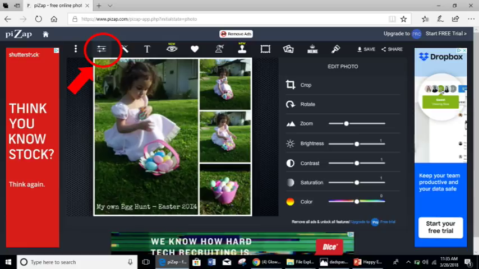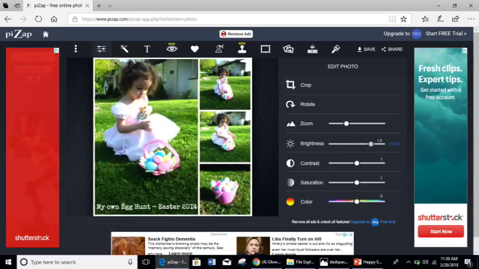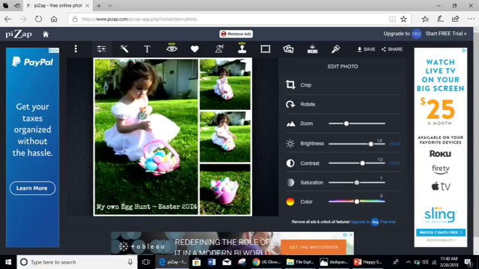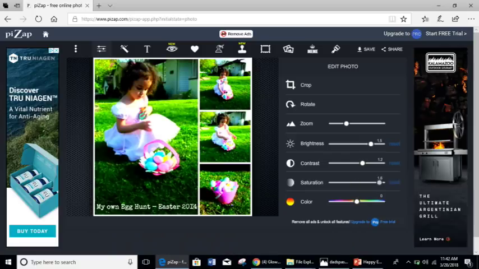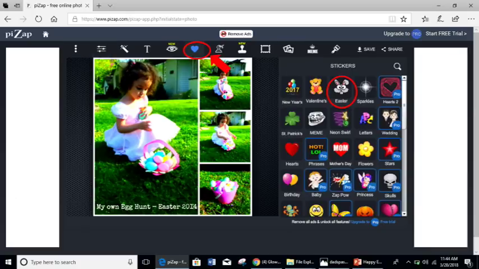If you don't see the Edit Photo tools, then just click Basic Edit icon on the top left side of your screen. It's the icon with 3 lines and 3 dots. I want the picture to look more sunny and brighter, so I changed the brightness a little higher. I changed the contrast a little bit as well. I want the grass to look really green, so I put the saturation very high.